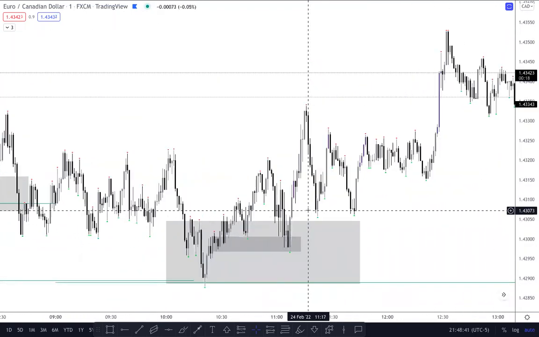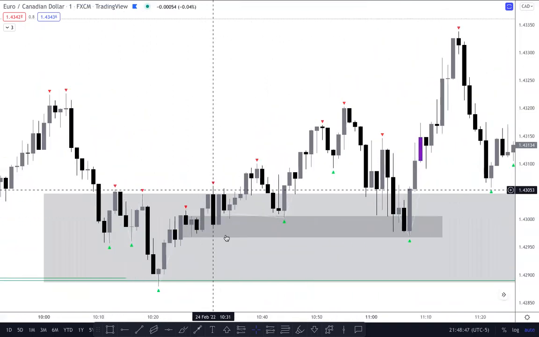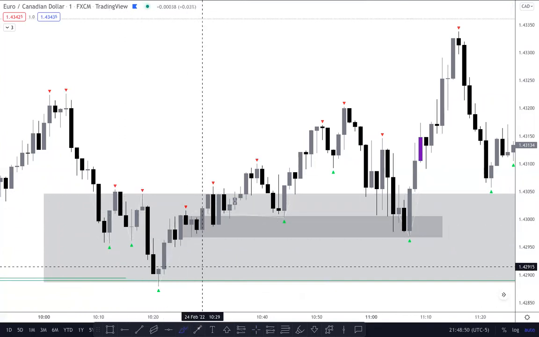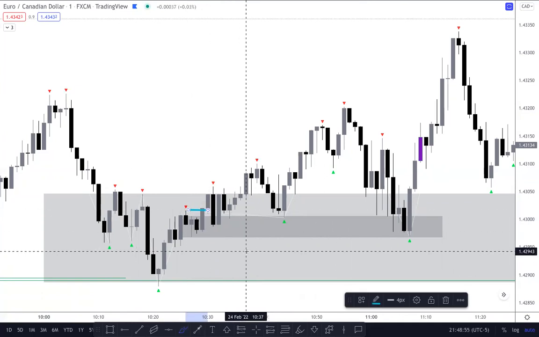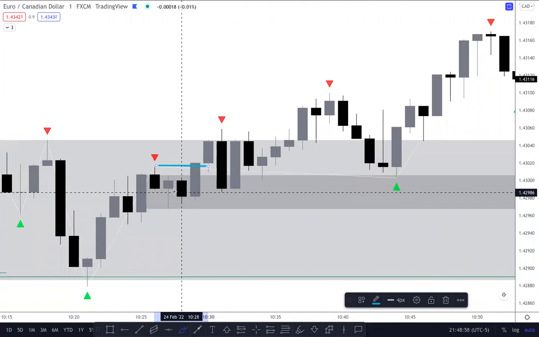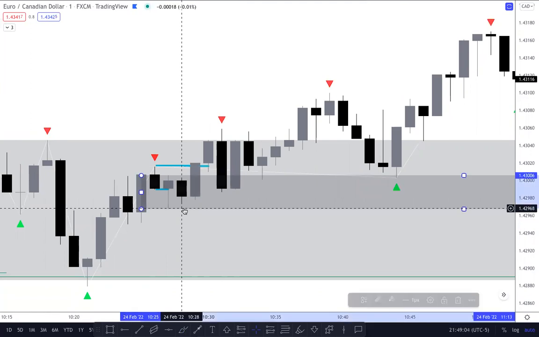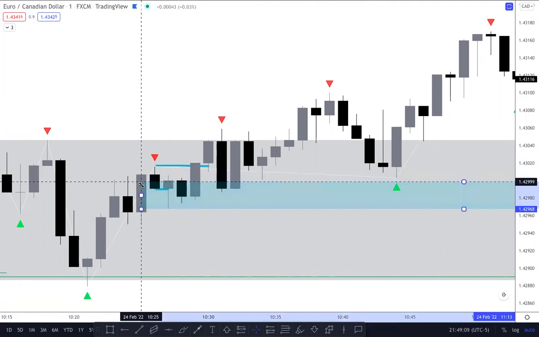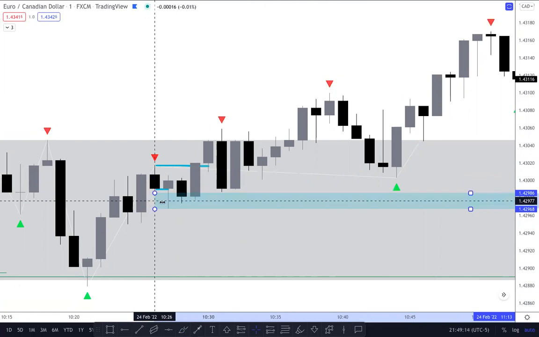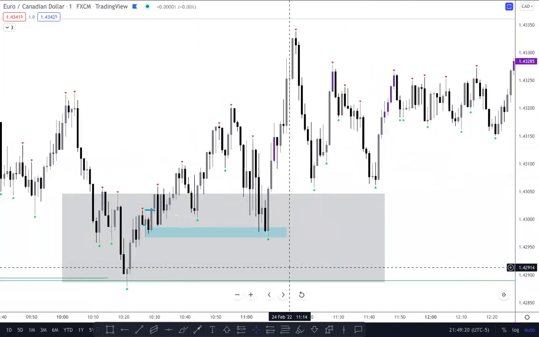It's the same thing as always. Where did price leave the OB? Well, we left the OB, came in here, and we left right here, which means this was the first break. Where was the first candle to sweep? Right here. That would be this candle, which means that this candle is our utmost refinement. On top of all this got mitigated already, so we need to drag down what has already been mitigated and has been left unmitigated. And if we come, we would have got a stupid entry on this right here.